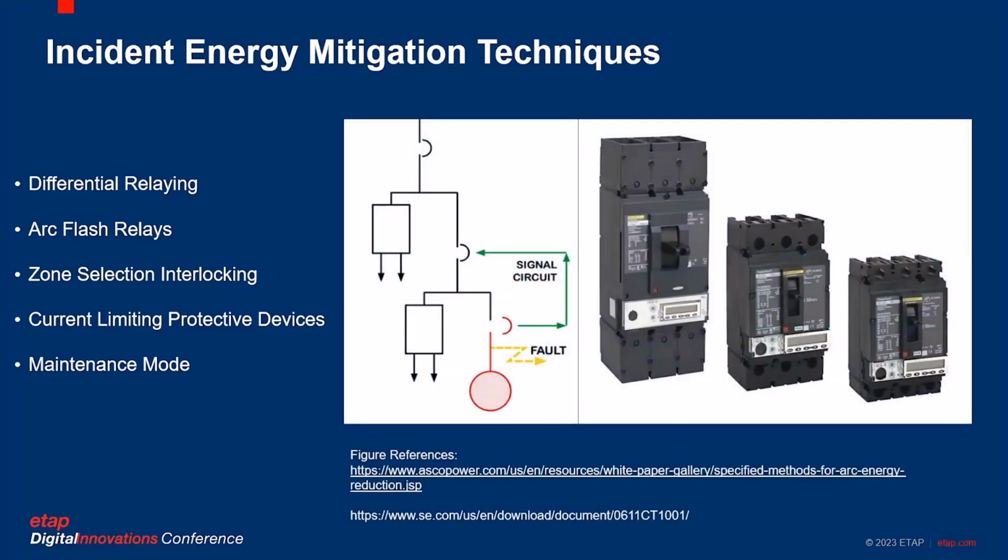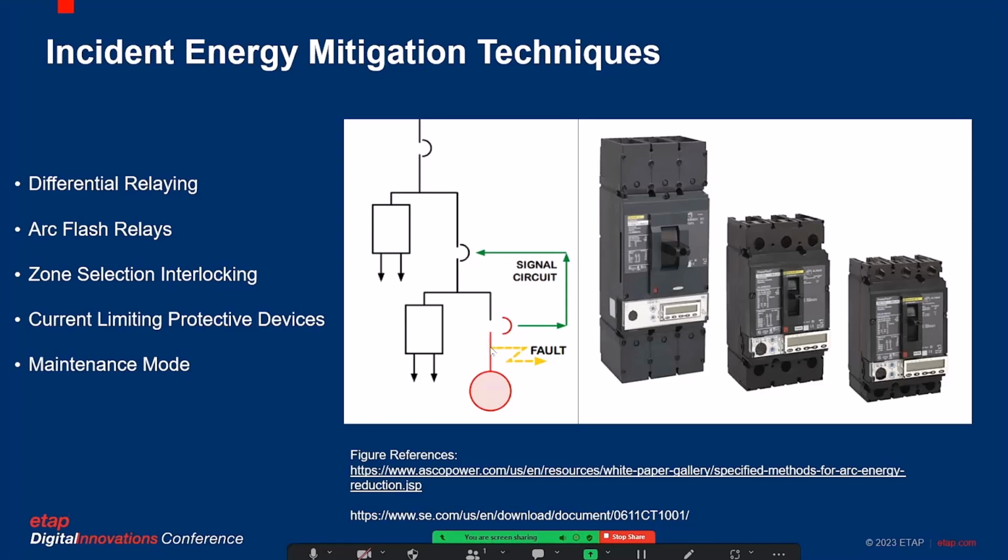We can also look at technologies or protection schemes like zone selective interlocking that does use overcurrent protection to help mitigate incident energy releases, the amount of incident energy released. So for example, let's say we were to have a fault at this location here, this red breaker and the upstream breaker, when you're looking at a zone selective interlocking protective scheme, does two things. One, the breakers themselves have two sets of trip curves, one being the traditional overcurrent trip curves, and then a second set of trip curves, which are based on zone selective interlocking protection schemes. And those ZSI or zone selective interlocking protection scheme curves are typically much faster.